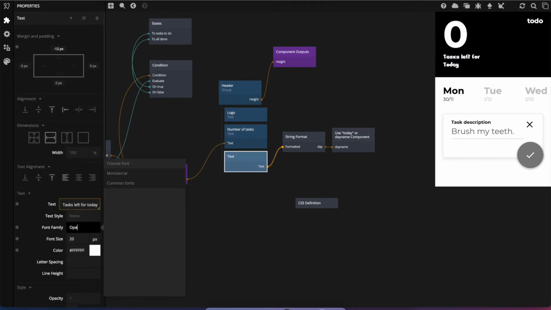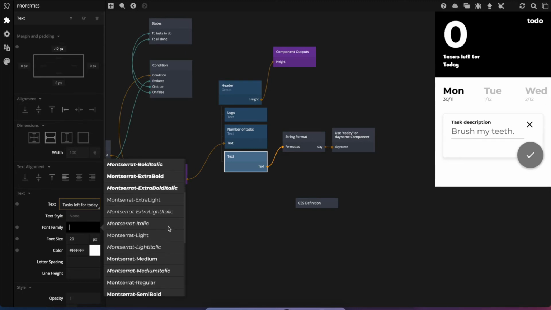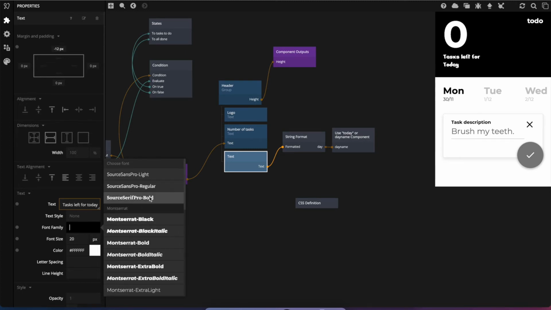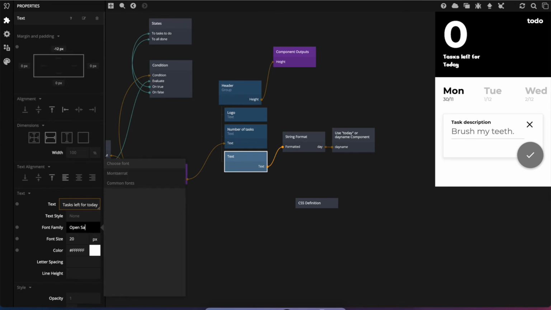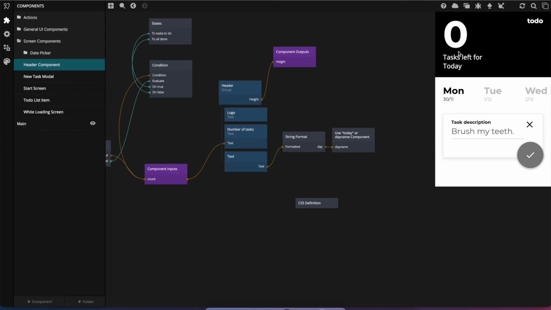And we had Open Sans as well. Now the picker here, the font pop-up, will only show you the font files you have installed, not the CSS import. So we can ignore this when we use CSS. So let's do Open Sans. And now we have the regular style here.